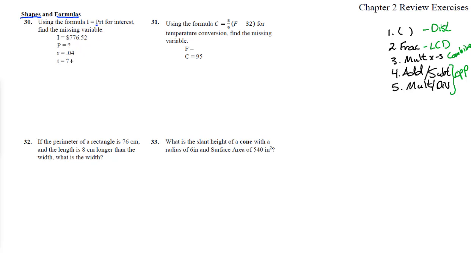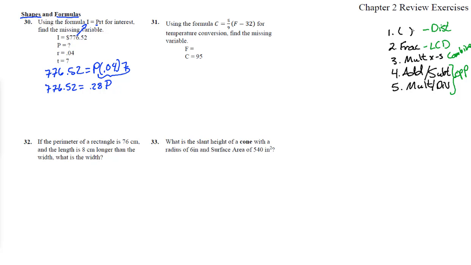Notice the data, the variables, and the plan are given to us in the formula. So interest goes right there. So we have 776.52 equals P times rate is 4%, that's 0.04, and times T, which is 7. These two guys are a 0.28, so it looks like 776.52 equals 0.28P. Can we solve this?